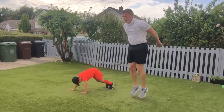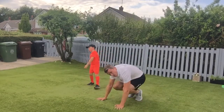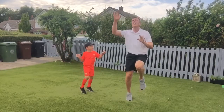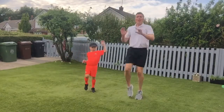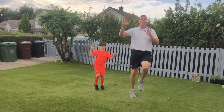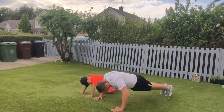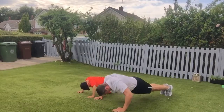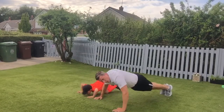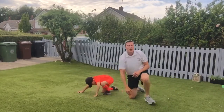Ten seconds. Five, four, three, two, high knees, one. Come on, climb the rigging. We've got press ups after this. Yeah, press ups. After this, keep it going. 5, 4, 3, 2, 1, press ups, let's go. You're on your knees. 10 seconds, guys. 3, 2, 1, fantastic. 10 seconds recovery.